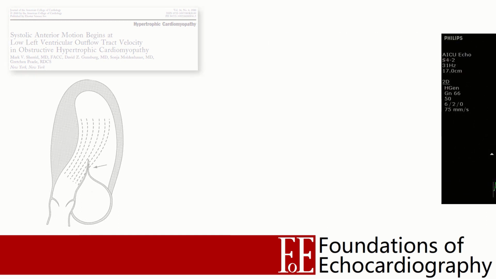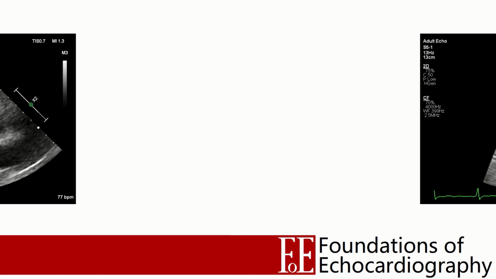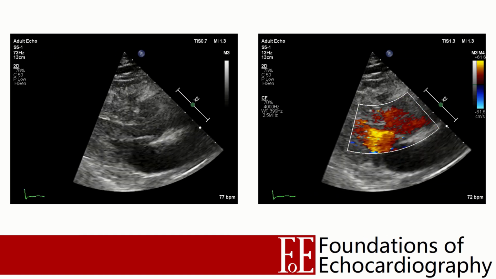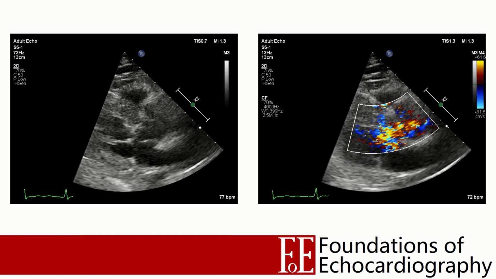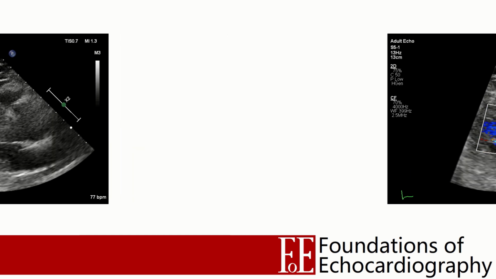This next sequence of clips are taken from an elderly gentleman who has suffered a traumatic brain injury and is intubated on ITU. In these parasternal long axis clips, the 2D image quality is poor, and it's challenging to see what happens to the mitral valve leaflets during systole. However, the colour flow looks abnormal. We have high velocity flow of the left ventricular outflow tract, and it appears turbulent. Remember that when we have normal laminar flow in the left ventricular outflow tract, as the flow of blood is almost perpendicular to the ultrasound beam, this tends to be displayed as low velocity, very unlike what we're seeing here.